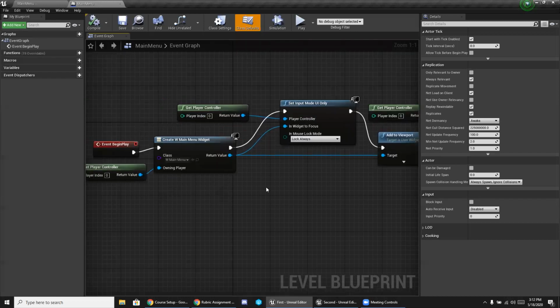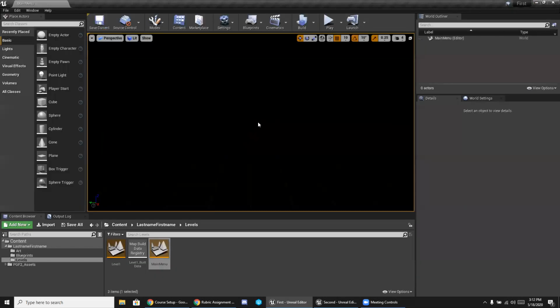Otherwise, you're just creating a widget inside our gameplay level, which we should have a totally separate level since our main menu shouldn't have any characters or anything like that running in the background when it's just in a menu. So that's just something to watch out for real quick.